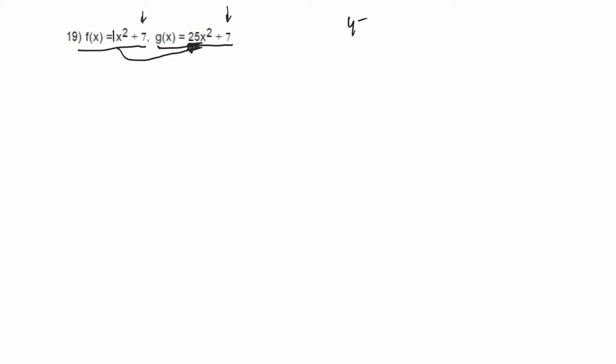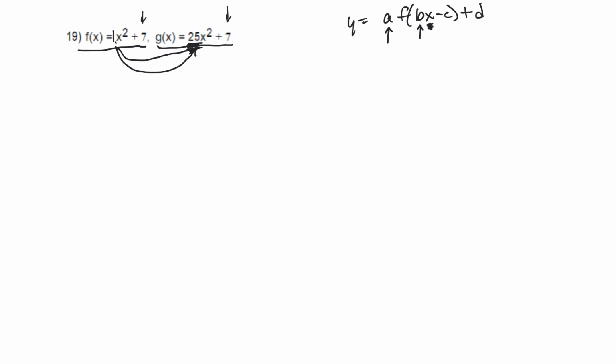My normal function looks like this, a f of bx minus c plus d. That's sort of the transformation guideline. And so having a number out front of this x, I could think of it as a b value, or I could think of it as an a value. If you think of it as an a value, then what you have to do is take all of your y values and multiply them by 25. That's what the a value would say.